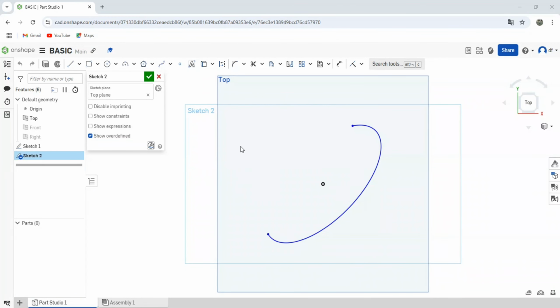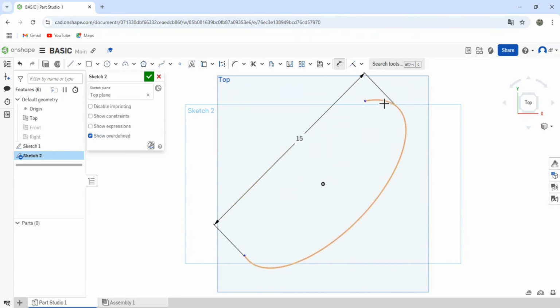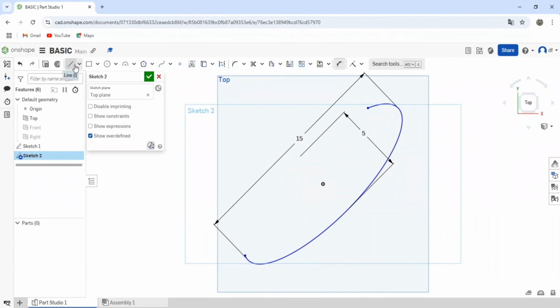And for the ellipse arc, we can adjust both axes by clicking the arc and dragging and holding perpendicular to the axis whose length we want to adjust. And to adjust the arc length, we draw the central angle with two lines and determine its value. And the arc length is as follows.